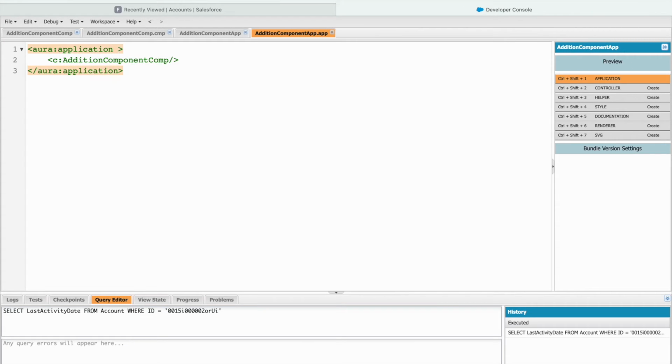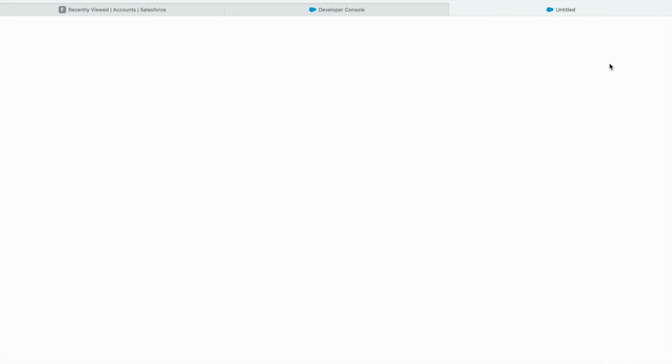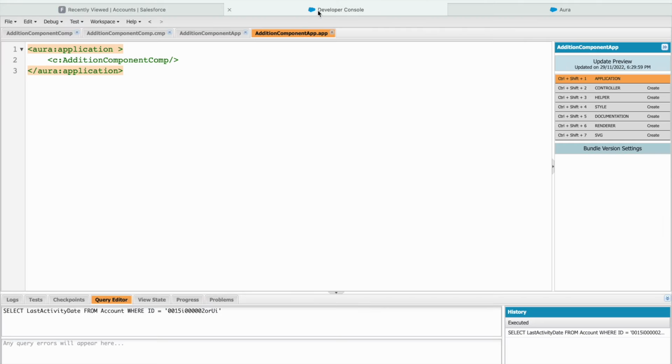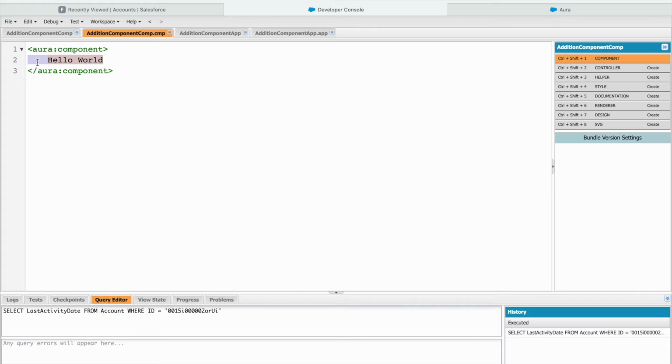All right. Now, once you have the application created, you get the Preview button for the application, because you can preview a page in Classic and you can preview an application in Lightning. So when I click on preview, you see hello world here with some level of font, better than Visualforce, if you remember. All we had to do was create an application and then create a component with some text on it.